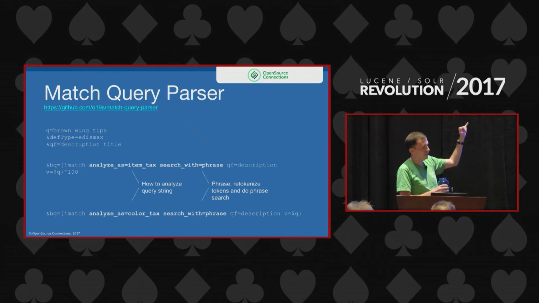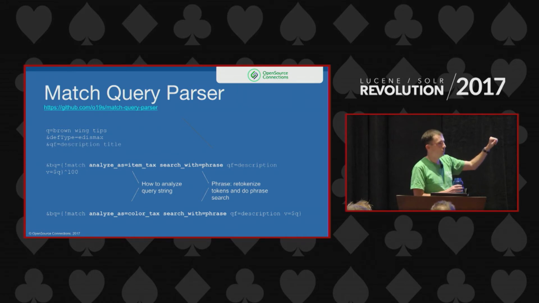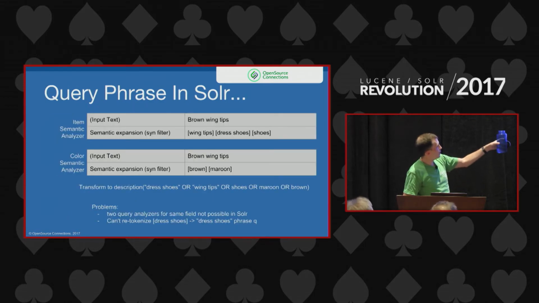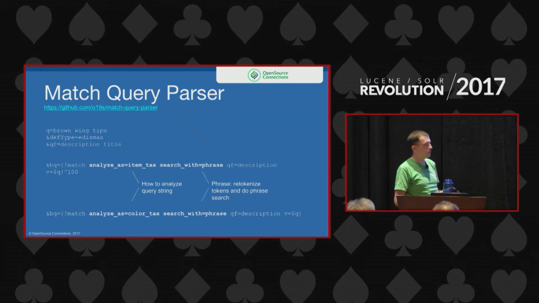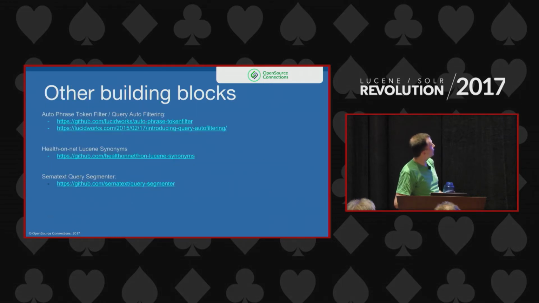Basically, I think I only allow the standard tokenizer right now, but retokenize and then research with a phrase query, so that you get this effect here, where you dump out these terms out of the query analysis, and then dress space shoes can be tokenized again, and we turn that into a phrase query for quote dress space shoes. And this is basically how I often do query time semantic expansion. Pretty straightforward.